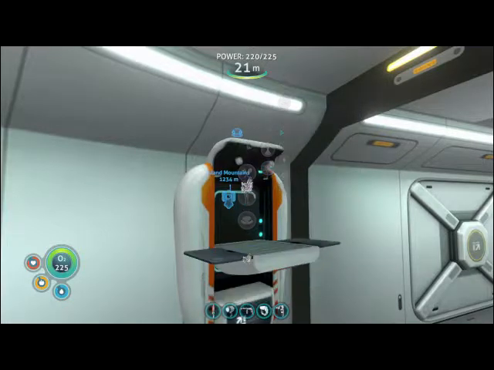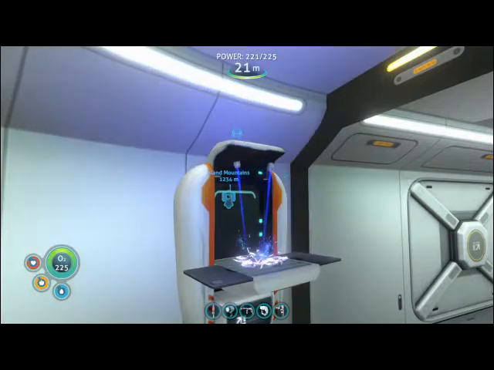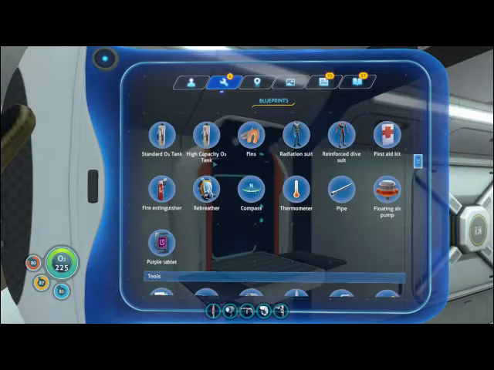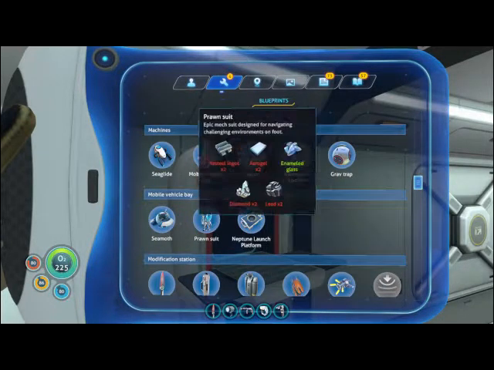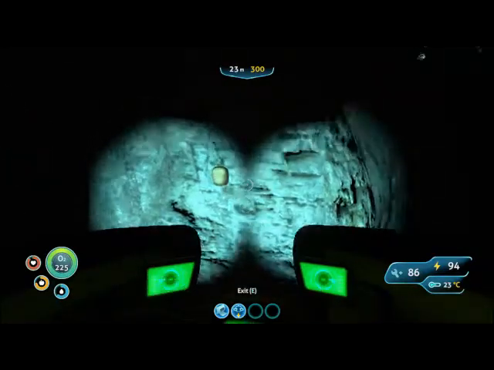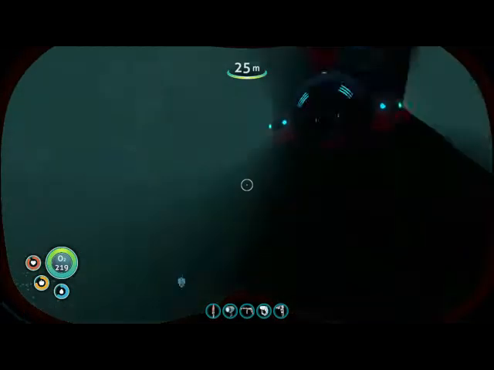Wait, I already have a titanium, right? Enamel glass. Oh, I need 2 of those, don't I? No, I don't. I've got 2 aerogel, I got 2 lead, I need another diamond, and a plasteel ingot, which means I need 2 lithium. Do I find lithium in the sandstone? No, I don't think so.